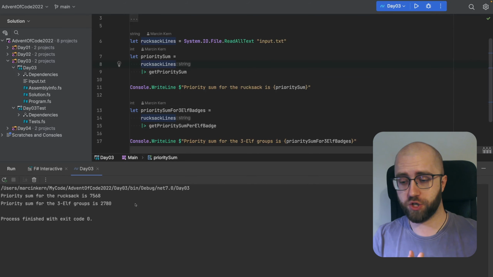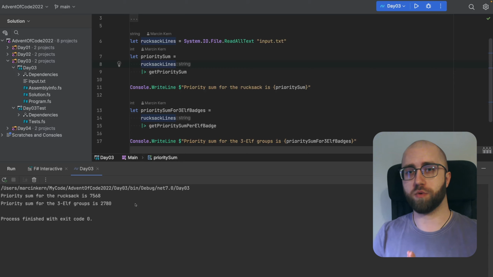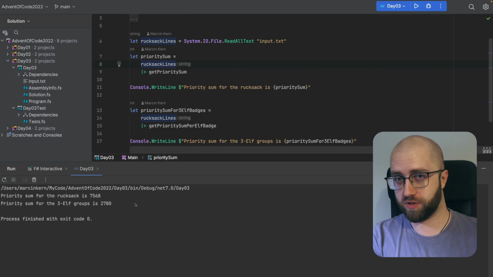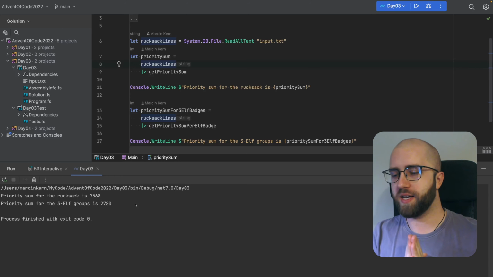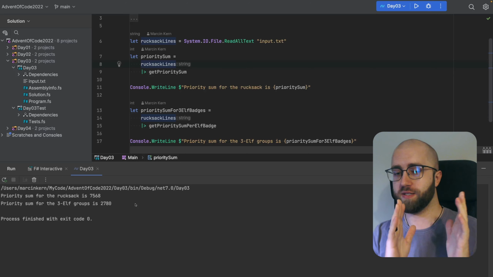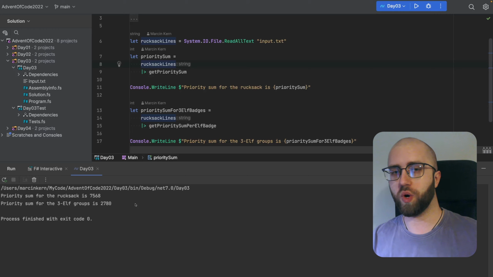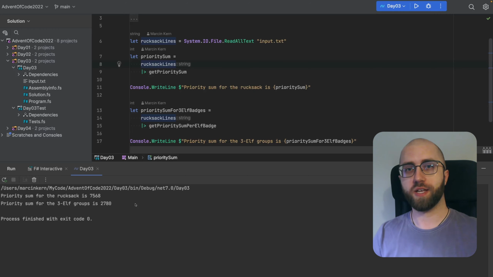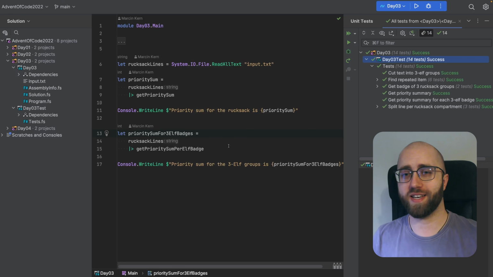So let me summarize the changes I did. So first of all, I paid more attention to whatever is internal and whatever is actually public. I've added the assembly info, which doesn't have to be called that way, but this allows the testing project to access the internal functions of the solution project. One more change that I added today is I've added the link to my GitHub repo, so feel free to check it out if you want to play around with the code. That's the perfect opportunity, right? Just have fun yourself. If you have .NET installed, it will work quite nicely.